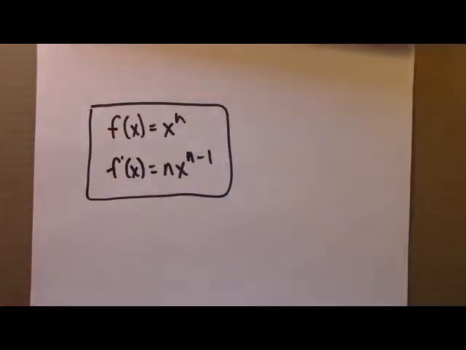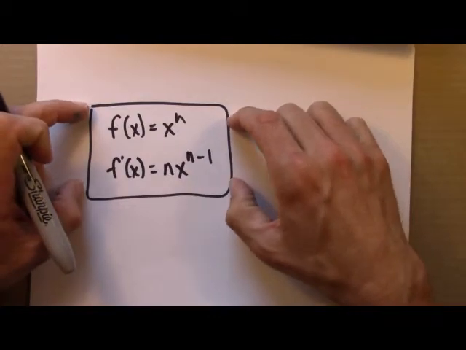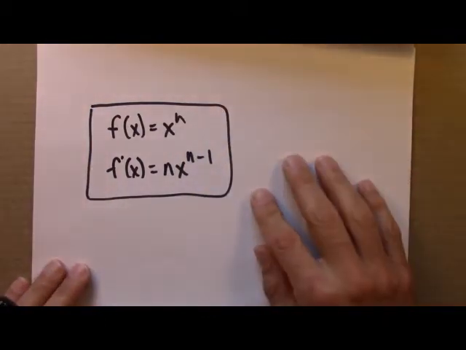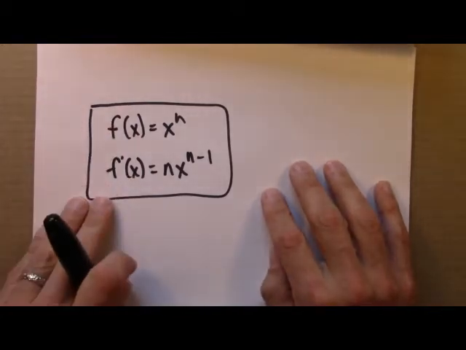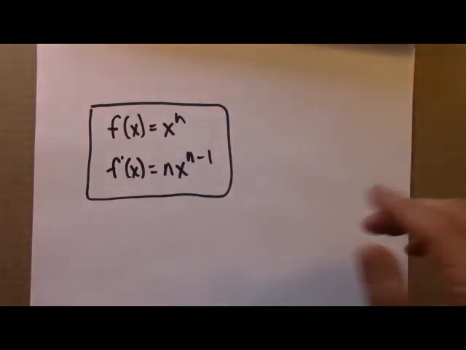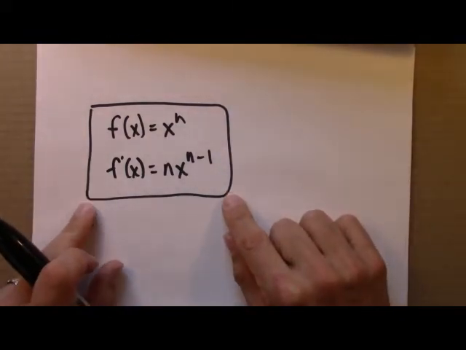In any event, this is one argument for why the power rule for derivatives of power functions has to be true. And there's no need to think about this when you're using the power rule. You'll just want to chug through it. It's a nice, simple rule. But I hope it's nice to know that it's not completely mysterious where it comes from.